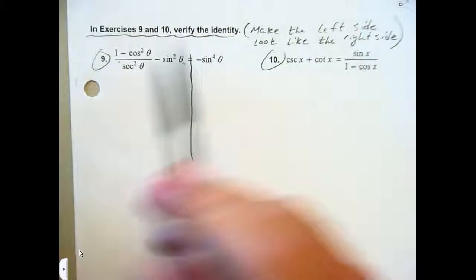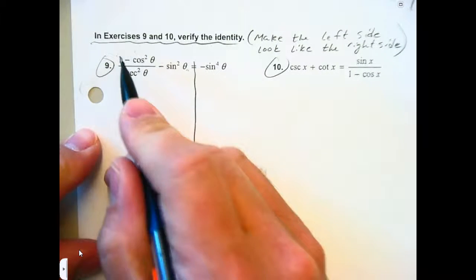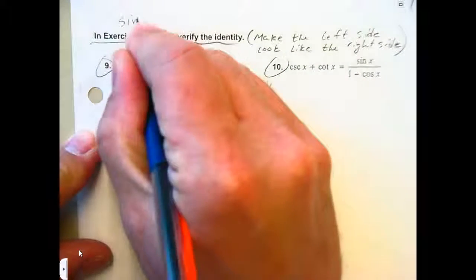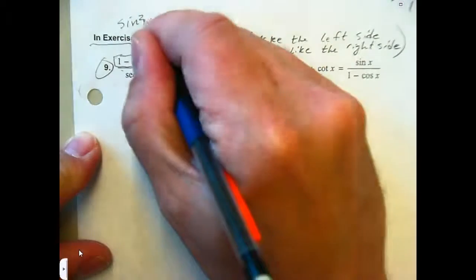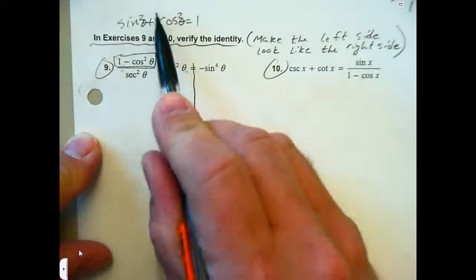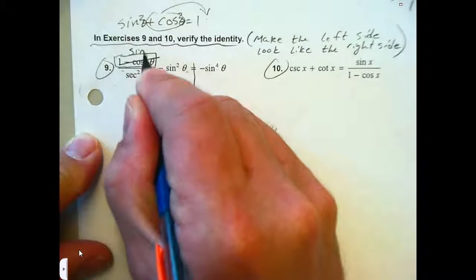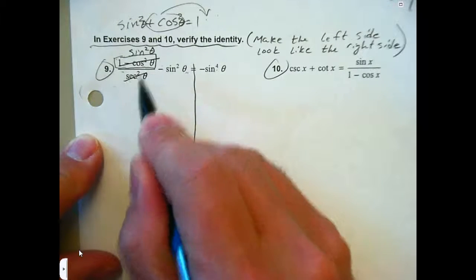All right, well, the first thing to look at is, can I combine anything here? And it really doesn't look like I can. But I know I can change this. 1 minus cos squared theta, if you think back to your Pythagorean identity, sine squared theta plus cos squared theta equals 1. Don't forget my thetas. That means 1 minus cos squared is sine squared. So if I move this over to this side and subtract it, this whole thing on top becomes sine squared theta. Secant squared is the reciprocal of cosine, so I can change that to 1 over cos squared theta.